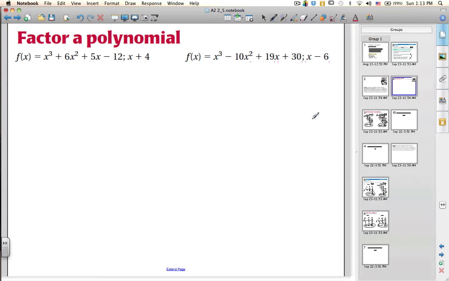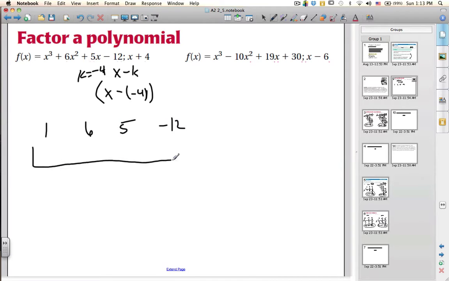Okay? So here they're telling me for this polynomial, x minus 4 was a factor. So that means that, right, remember I'm looking at x minus k. So this would be x minus -4. So my k value is equal to -4. Okay? Now I'm going to do synthetic substitution, or synthetic division, whatever you'd like to call it. And I shouldn't be surprised at the results right now, because they told me if I plug -4 in, I'm going to get 0 as a remainder.